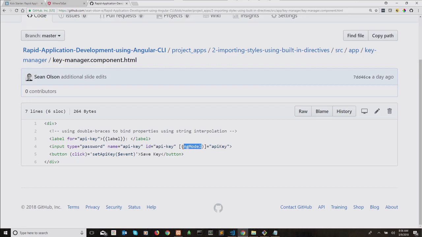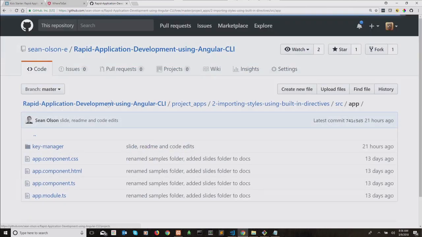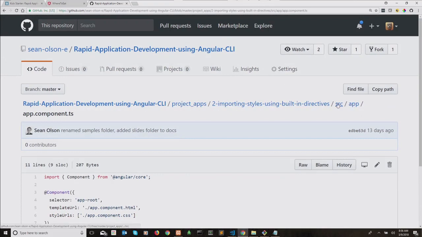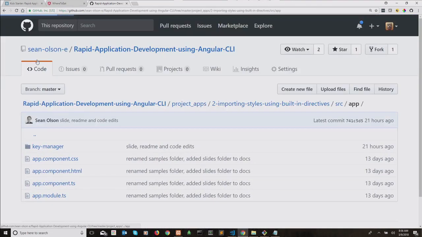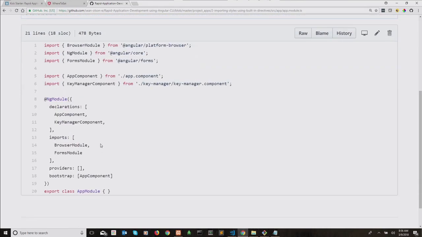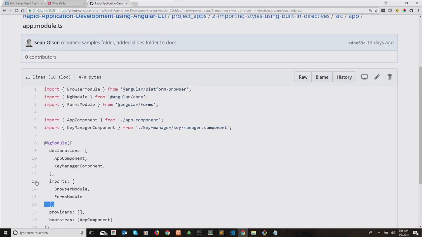This is a constant within the Angular framework. You just use ngModel, and the value that you set it to is the name of the property. You no longer need an event handler. So if we come in and look at our app module, we see that we bring in this forms module from the Angular forms package. We bring it in here, and then it's brought in as an import. Again, all of your imported libraries come in through this import. It's nice that they named it similarly. It sort of ties it together.